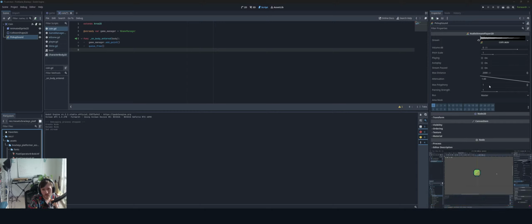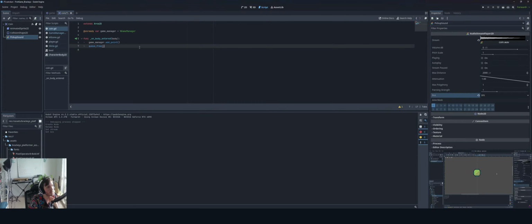And now we can actually play this sound through script. But since we are removing the coin immediately by calling the queue free function, the sound won't actually get a chance to play. We can of course fix this by adding code that waits until the sound has finished playing, but then we might get weird functionality where we try to pick up the coin multiple times while it's playing, and it will still be visible until the sound is finished.